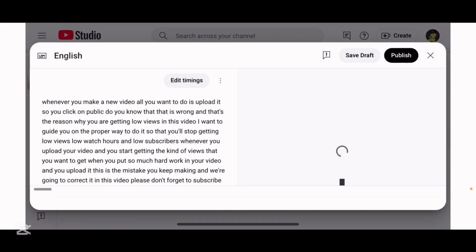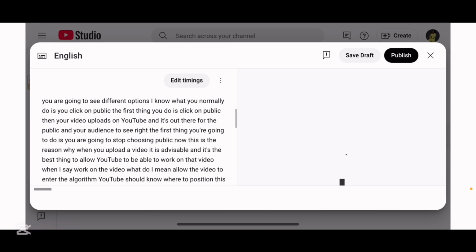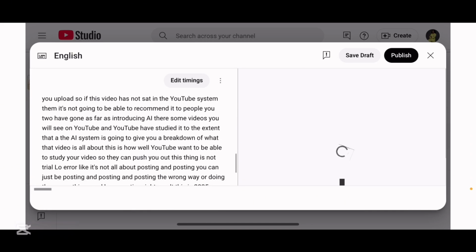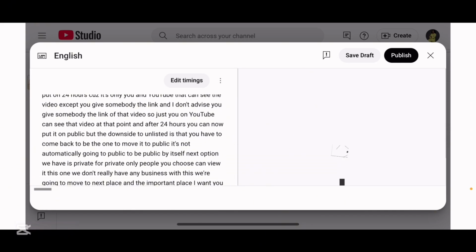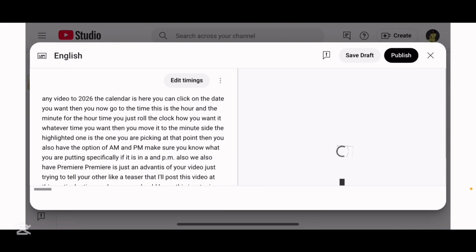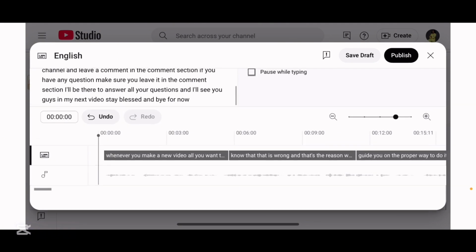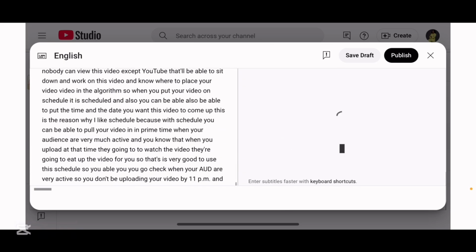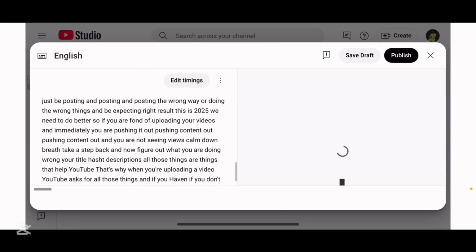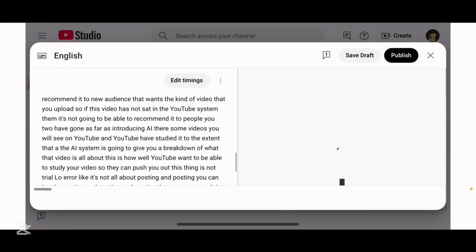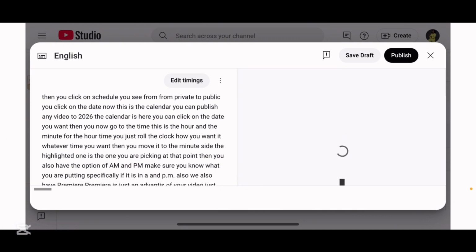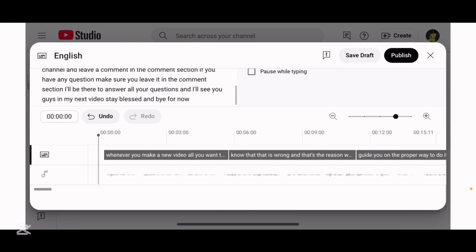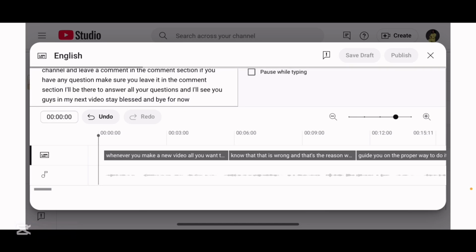Now we are there. If you can see, YouTube has already automatically given us our caption for that video, so there's no need to edit anything. But if you feel there is one or two mistakes, you can actually edit it, but from what I'm seeing, there is no issue here, so this is okay. So we're just going to go ahead and publish it.